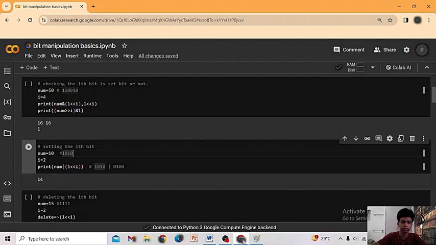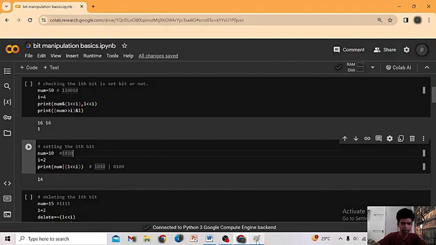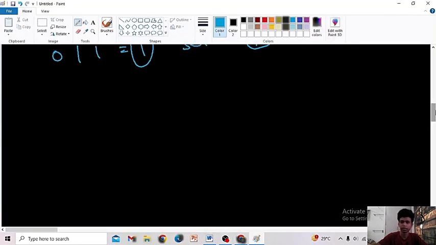So how to do this? Okay, fine. Let us take a number. So here 10 and i is equal to 2. Its binary equivalent is 1 0 1 0 and i is equal to 2. So I want to set this bit. How to set this bit?